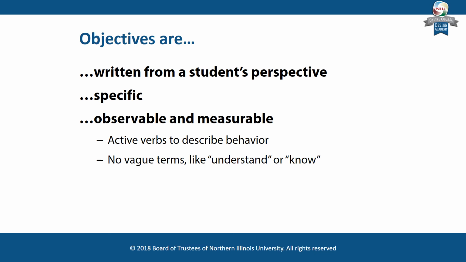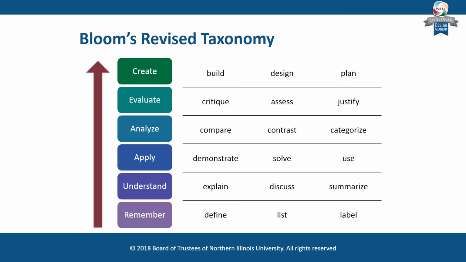When we write objectives stating what students will learn, it's important to think about at what cognitive level students will be engaged in. Bloom's taxonomy, here in its revised form, provides a framework for thinking about how deeply students will learn new content. For example, in an introductory course, students may need to learn at the lower levels of the taxonomy, so the objectives will contain verbs like define, list, explain, or discuss.